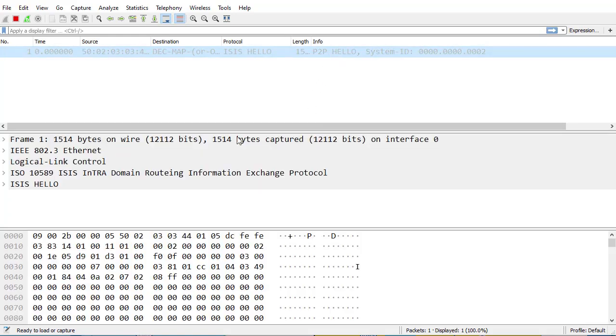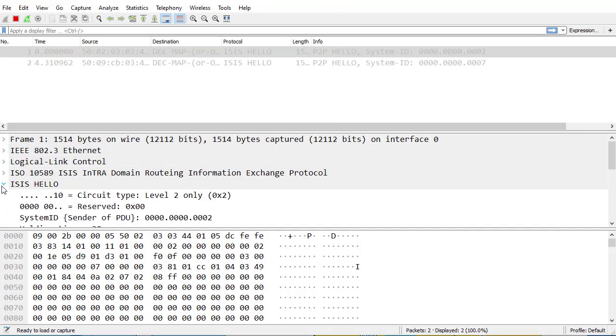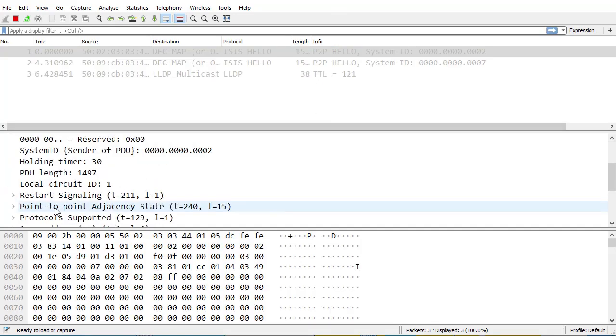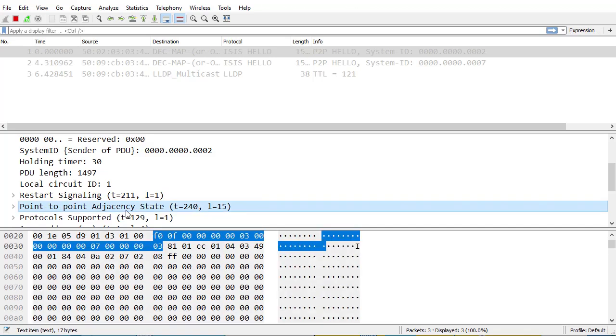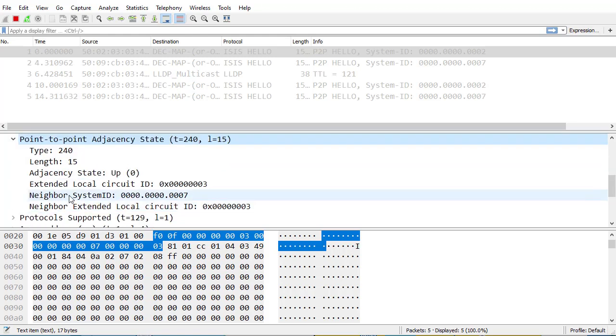So let's say, for example, this hello message, and if I just open this, you can see this point-to-point adjacency state which says this is set, and the type is set to 240, and everything is the way that we really want to have it.